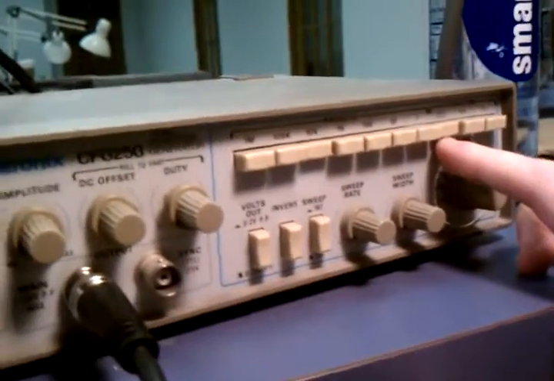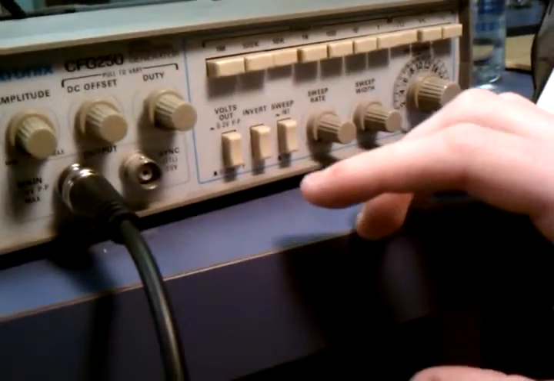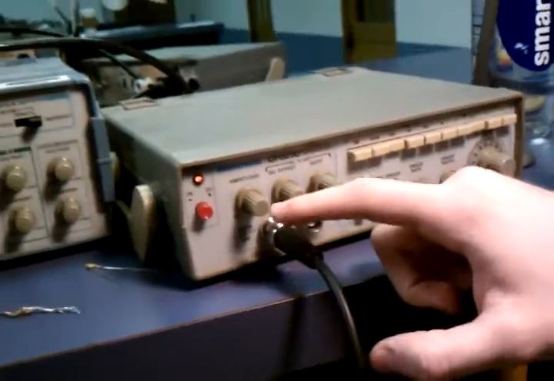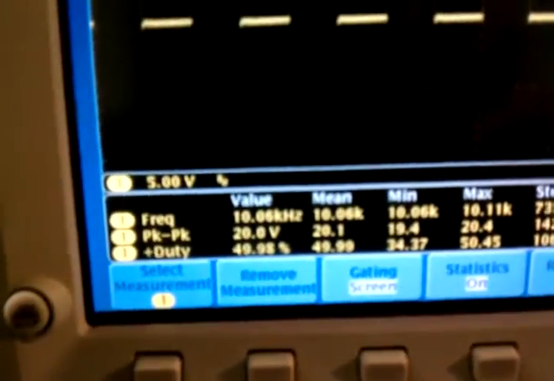So this is for our triggering test. We are demonstrating that we can trigger on a variety of different signals. What we are showing you is a function generator set to 10 kilohertz, square wave, no DC offset. The duty cycle is set to 50%, so it's just a regular old square wave, and we are at 20 volts peak to peak as shown on the TriggeringTest oscilloscope.